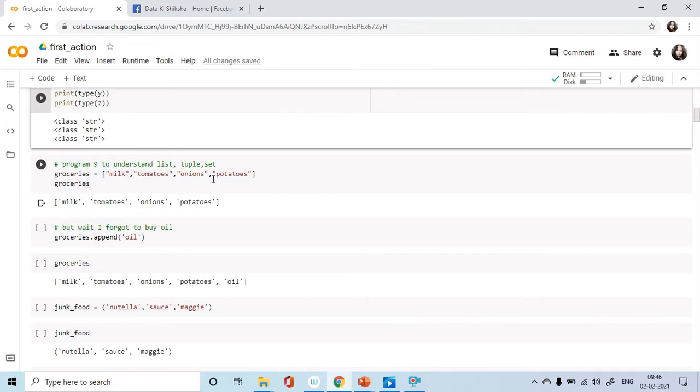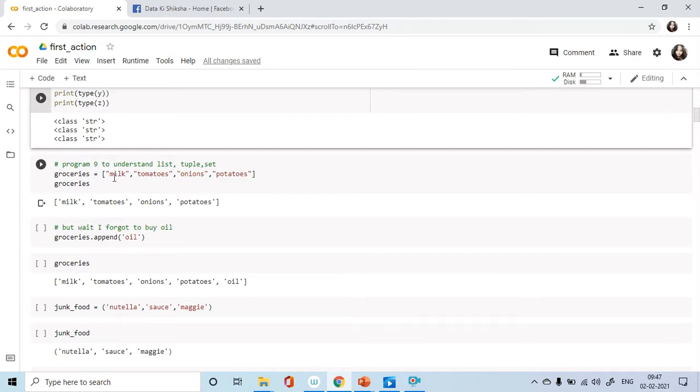The only difference between a list and an array is that an array is homogeneous and a list is not. People who don't know what homogeneous means, let me tell you. Homogeneous means similar. So if I am declaring an array of numbers, it will only hold numbers. But in a list, we can hold numbers, strings, and multiple data types.